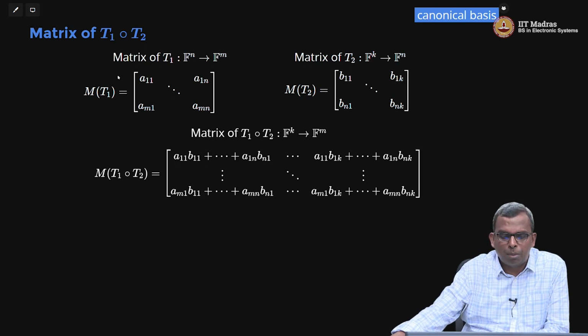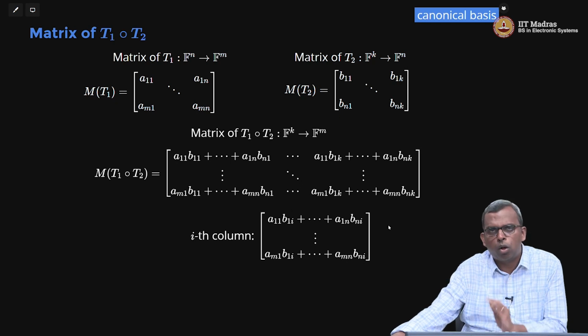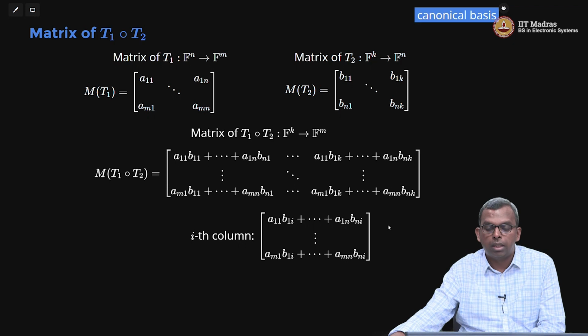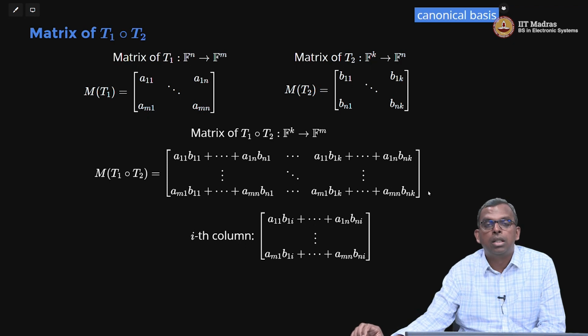So, it takes a little bit of time to get used to it. How do you compute this? I will give you a few more ideas on how to compute this, but nevertheless, this is the definition of the matrix of T1 T2. Okay. The ith column is simply what we computed earlier. Column by column, you can compute the multiplication. So, you take this first column, multiply on the right, you get the first column here, the ith column here, multiply on the right, you get the ith column of the product, and that is how the matrix of the composition T1 circ T2 is computed.